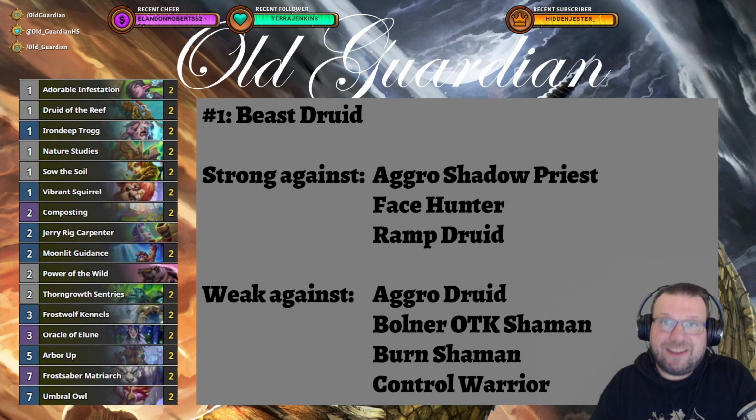But right now, the best deck in Hearthstone is Beast Druid. The best deck in Hearthstone doesn't have a single legendary card in it. Can you imagine that? There are a few really powerful epics though that you have to have, Composting, Oracle of Elune, Frostsaber Matriarch. But still, a very aggressive deck, but also has some huge swing turns in the mid game, so it has a little bit more flexibility than just a pure aggro strategy, and that makes it a little bit more balanced. It doesn't have quite as much polarization as many of the other decks. And even in its weak matchups, it still has a chance, and that's what makes Beast Druid the best deck in Hearthstone at the moment.